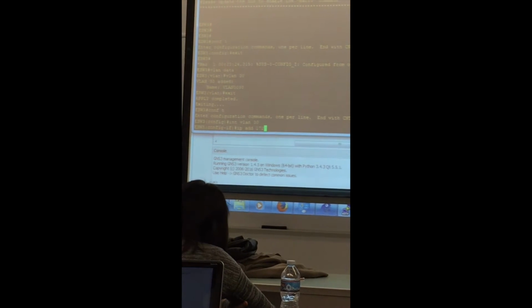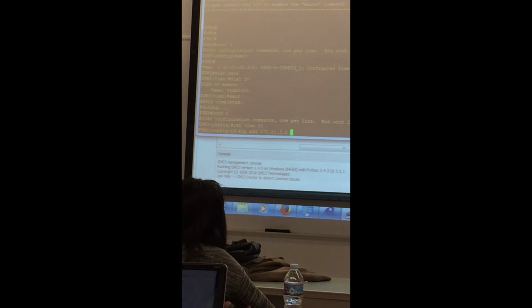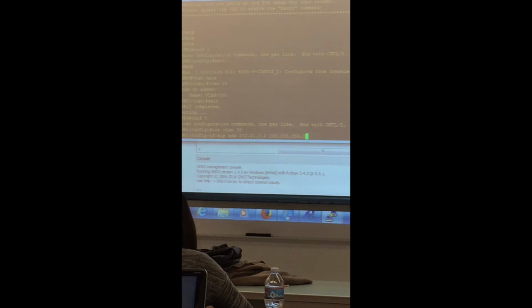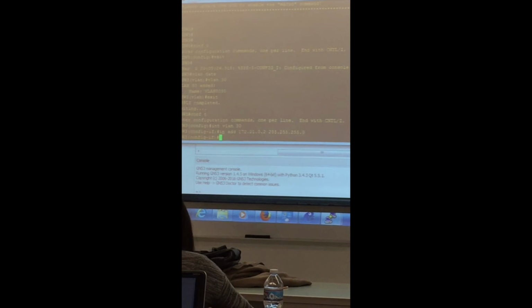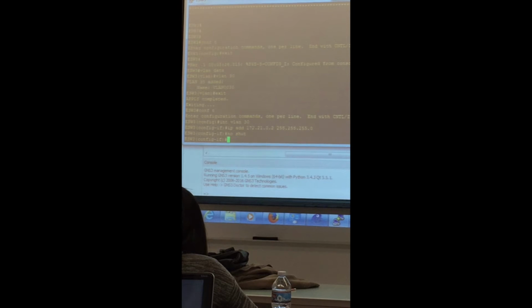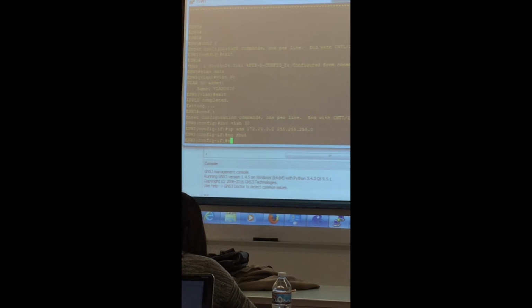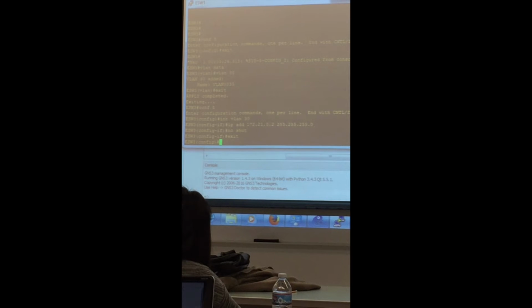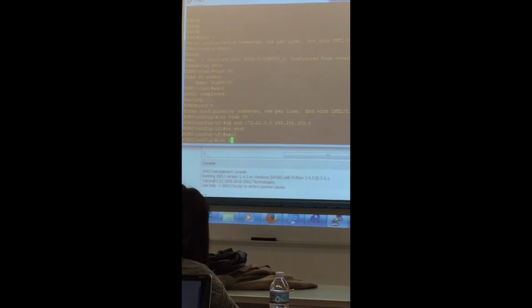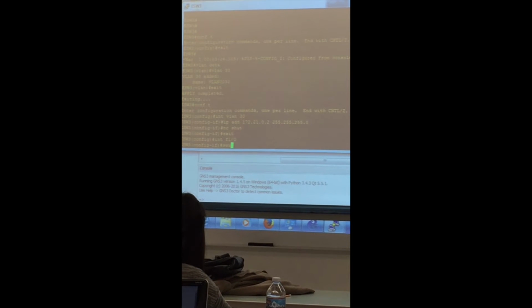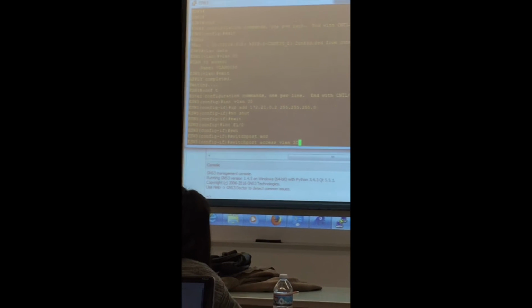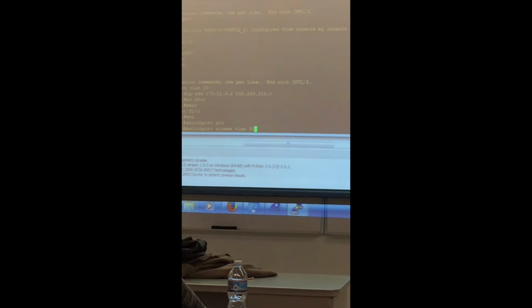int vlan 30. I'm going to give it its IP address. ip address 172.21.0.2. Class C. This is from the lab. Look it up there. And no shut it. Okay. Done. Now I go into the interface that is connected to R3, which is FastEthernet 1/0, same as on switch number 2. int f1/0. And I put in switchport access vlan 30, so that it is on VLAN 30.